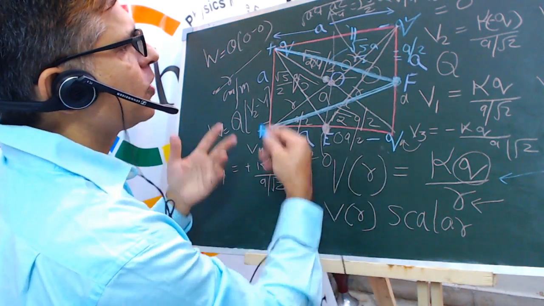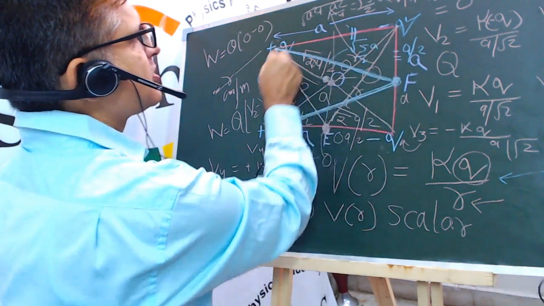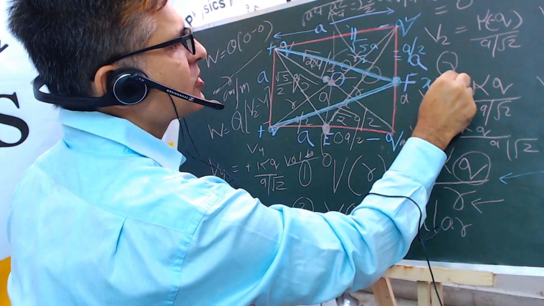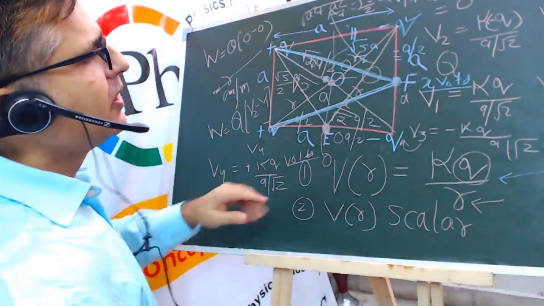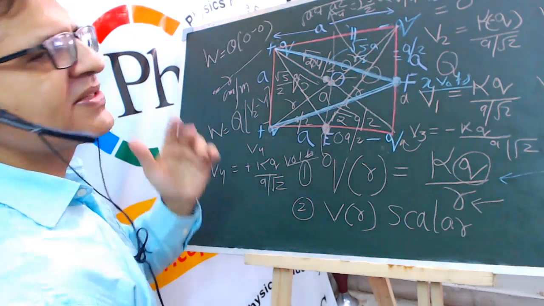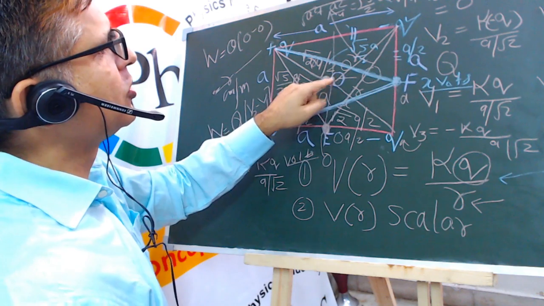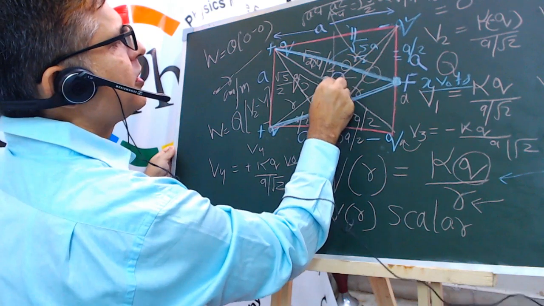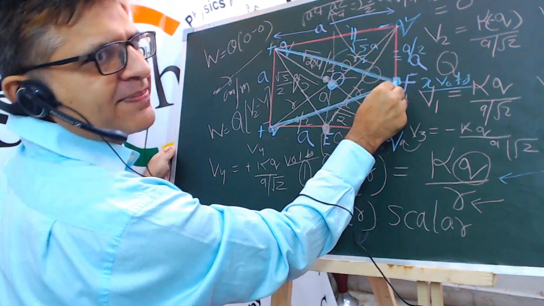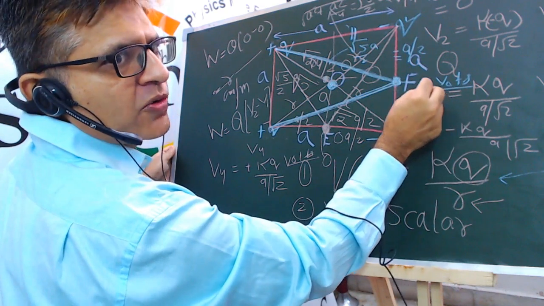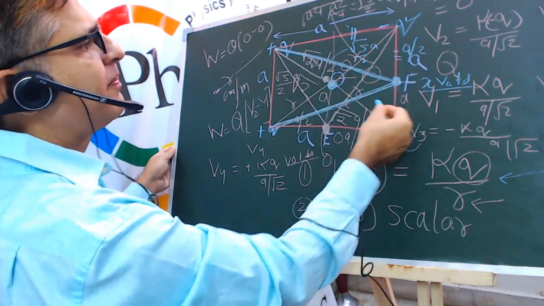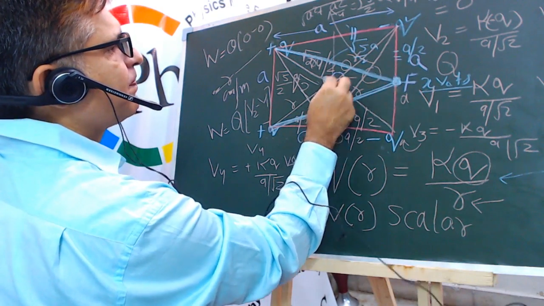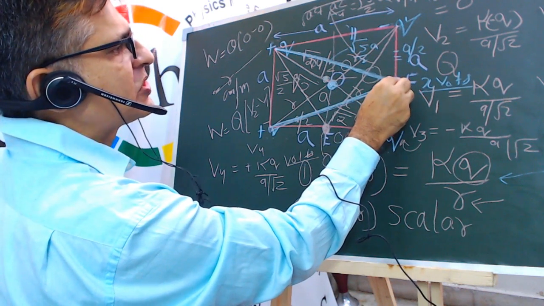Which means, supposing you get some value of the sum of potentials of all the point charges to be X volts, okay? So you get this value here. So the question is, what is the amount of work you did to move a charge plus Q from this place to this place? You're moving from a place of zero potential to a place which has a potential. Now, it depends what sign you will get. You can get a minus sign or a plus sign, depending on the sum of all the individual potentials. Again, the potential here is zero. You will have some potential here because this is not symmetrically lying.